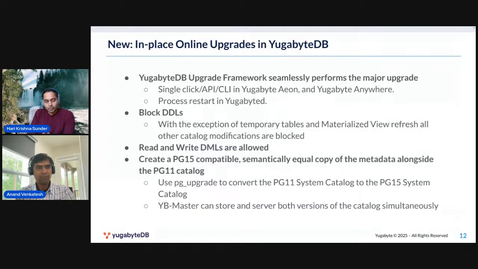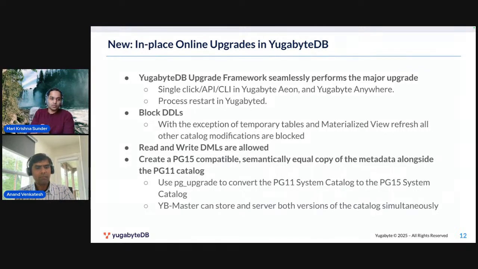How are we doing this? How do we make upgrades online? The key is that we are going to block DDLs. So we are going to put the system catalog into a read-only mode. Do not update the system catalog while the upgrade is going on. There are some exceptions, like temporary tables and materialized view refresh, because DMLs, reads and writes to user tables, a lot of the time, especially read queries, use temp tables to do processing. And so we allow temp tables. Temp tables are fine. They're not global. They don't live past the connection. They're local to a node. So those we allow.